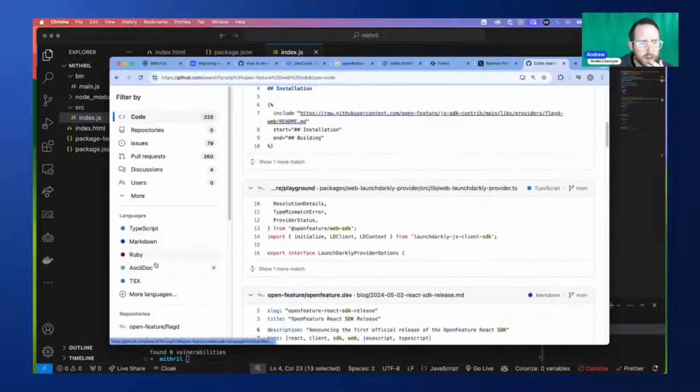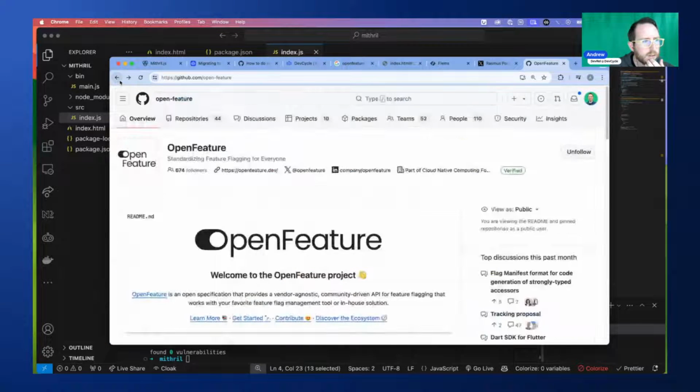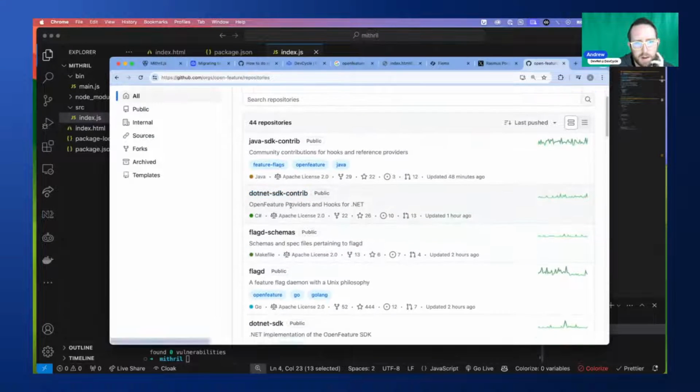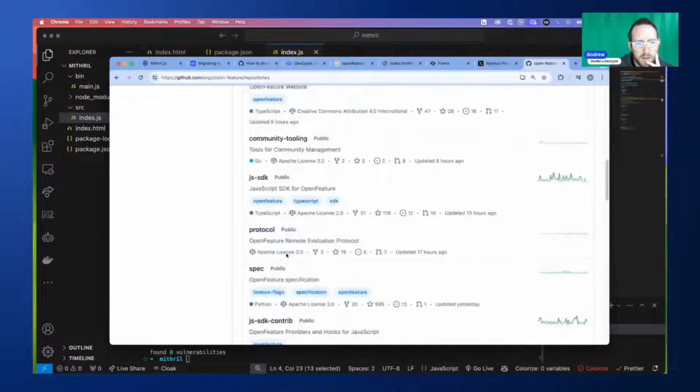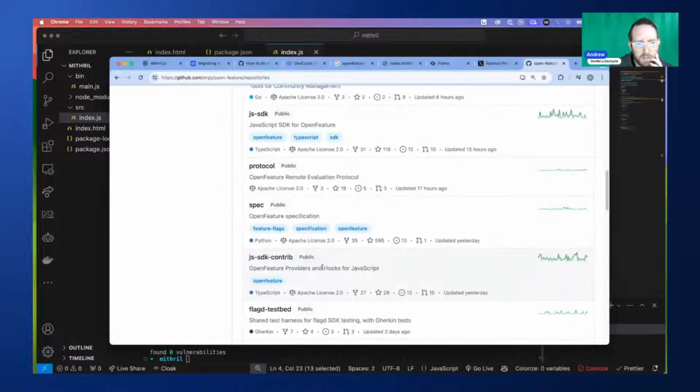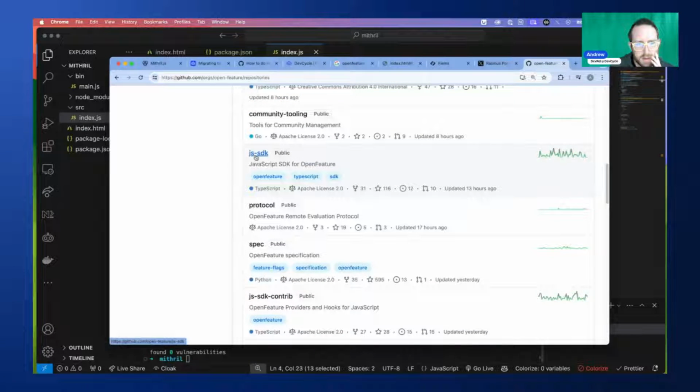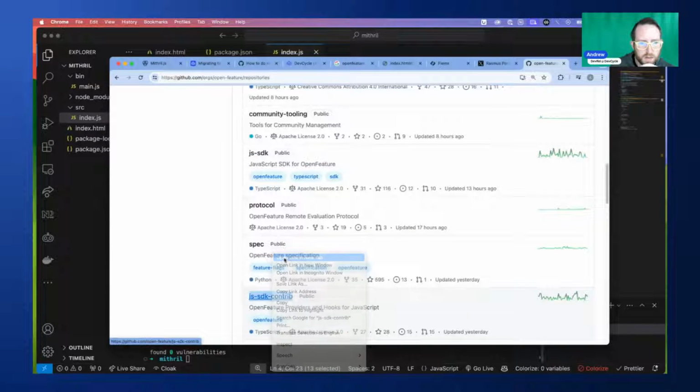Here's the web SDK. Let me just go into that. Repositories. I thought it was in, no, it is just JS SDK for JavaScript. Contrib, providers and hooks for JavaScript. Oh, that's just the SDK. So we actually do all the provider stuff.